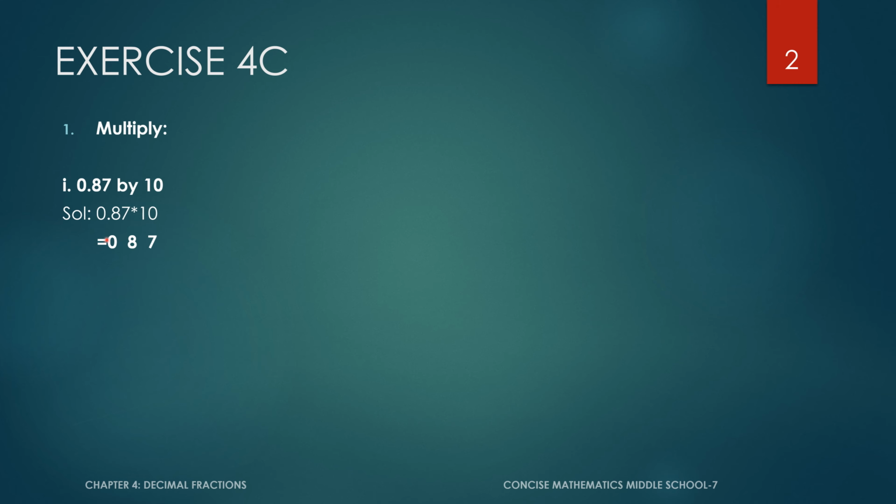So when you multiply these two numbers, previously the point is over here, right? Here is the point. And when you multiply it, this point will move towards the right side. It will move only one place towards the right, because look here, it is having only one zero. How many zeros are there? Just one zero. So we are going to move this decimal point only one place towards the right, and our answer will be 8.7. Right? Let's move on to the next one.